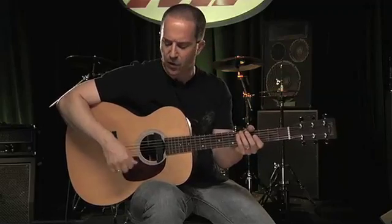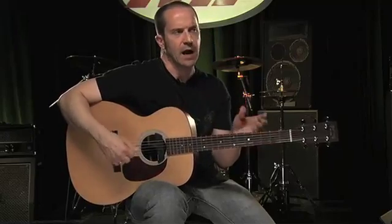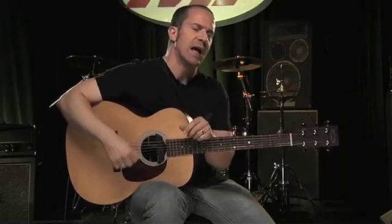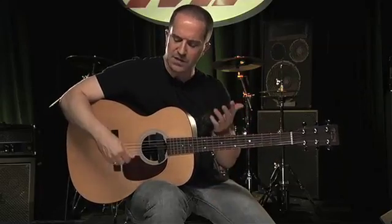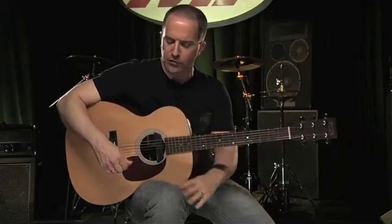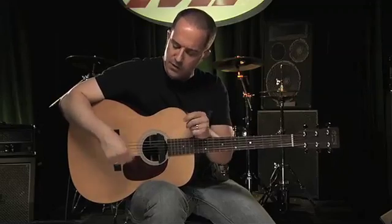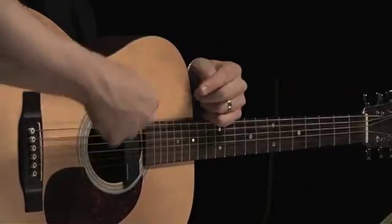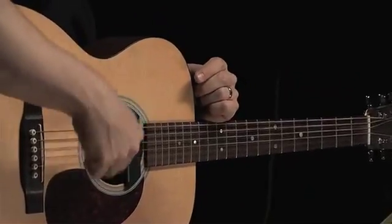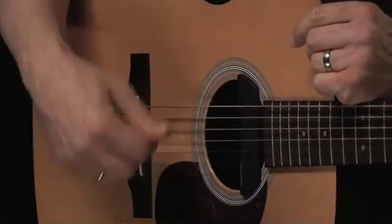Before we get to that, though, you need to make sure that your picking hand is moving in the proper alternation between down and up strokes and the rhythm. So 16th notes throughout. If this is the pulse, 2, 3, 4, 1, 2, 3, 4. Your pick should never be moving any differently than this. What's going to make the rhythm happen is when you actually contact the string with your pick.